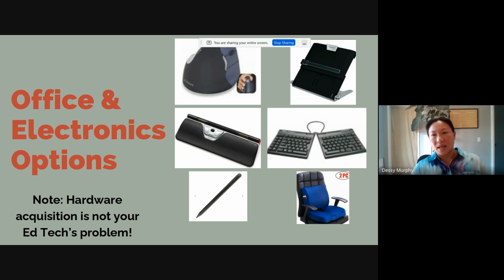To the right of that, document ramps, document holders. I have one similar to that without the little paper grabber, and it is very simple. I think it was $10 through our Office Depot catalog. I used my new teacher money for that. That was a key purchase. And in the middle row, on the left, that is a roller mouse. That's like a $300 mouse. In the ergo world, we only end up suggesting this for people who have so much work to do, such a high volume of computing tasks, and have existing issues that prevent them from using a regular mouse.